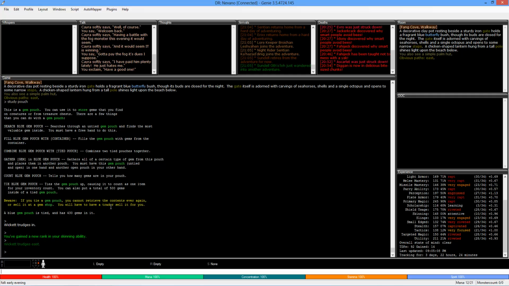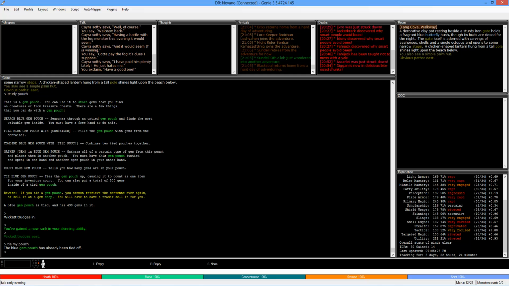So right now you can see my gem pouch is tied, and it has 430 gems in it. If you were to tie a gem pouch, you would of course just type tie my pouch, which my pouch is already tied off. I believe if I remember correctly, you may have to put one single gem in there to begin with, and then it may ask you if you definitely want to tie off your gem pouch, because if you do, these things will happen, and then you just go ahead and type in tie my pouch again.